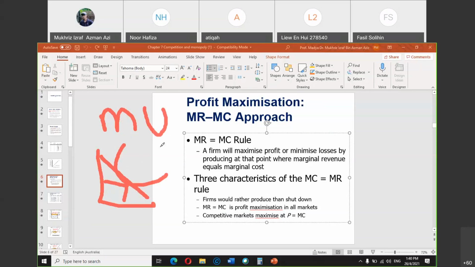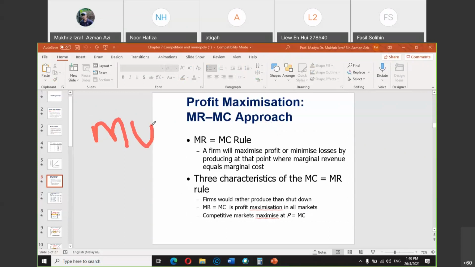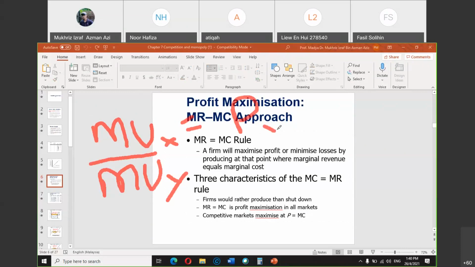So this is in the context of the consumer. What is the condition that maximizes consumer utility? What you learned previously is that utility can be maximized when the ratio of the two marginal utilities of the two goods is equal to the ratio of the prices of the two goods. MUX over MUY, the ratio of the two marginal utilities, will be equal to the ratio of the prices of the goods: MUX over MUY equals PX over PY. This is what you learned in chapter 5 before, the condition where the consumer can maximize their utility.